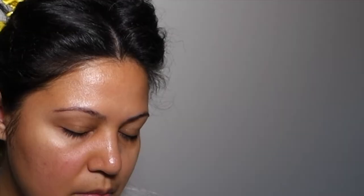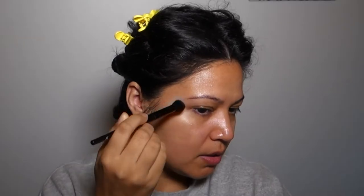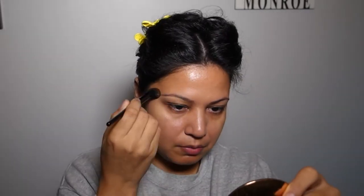So I'm so sorry. As you can probably see, hopefully you can just ignore that little bump there. A little bit of this goes a long way. So I'm gonna dig in again with the concealer, and I'm just gonna buff this all along my skin where I think that I need coverage. And I'm gonna put a little bit around my nose because that's where I get a lot of redness. So I'm gonna go over my brows with this.